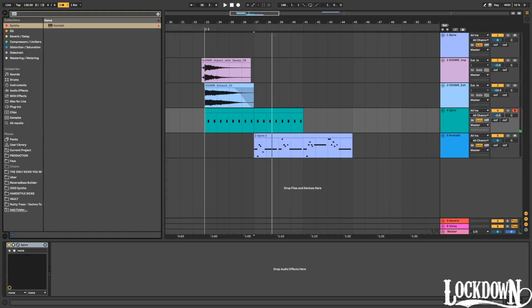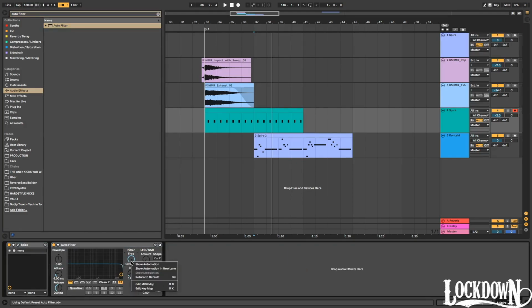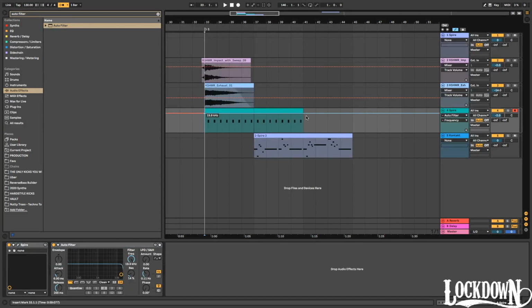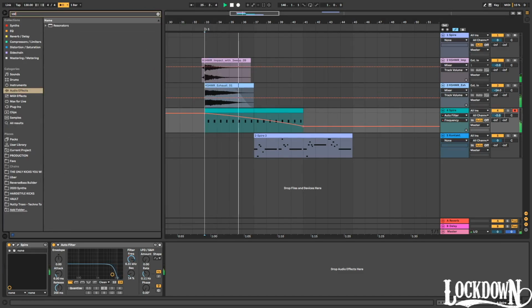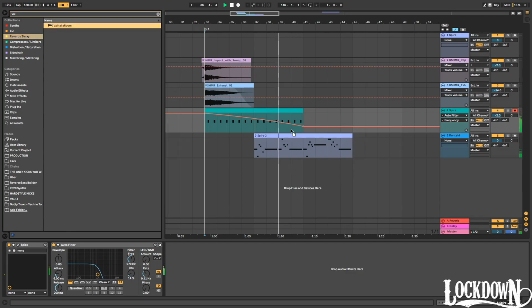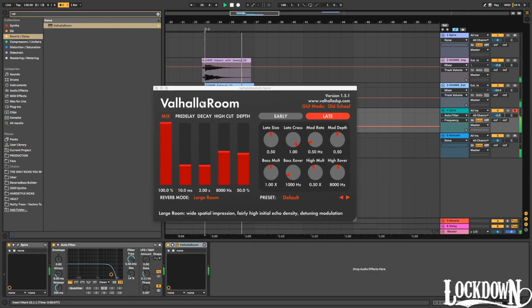So I want to also go auto filter. Valhalla Room is a really good reverb also. Nice and clean.